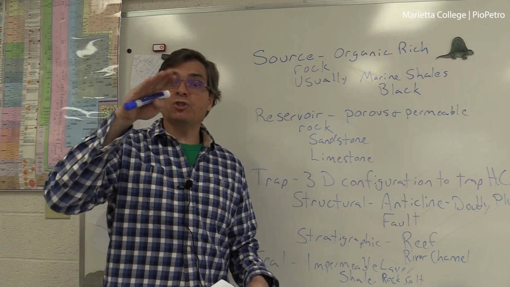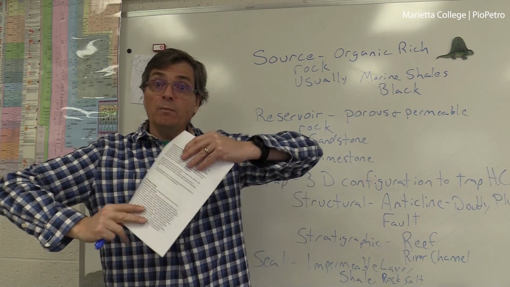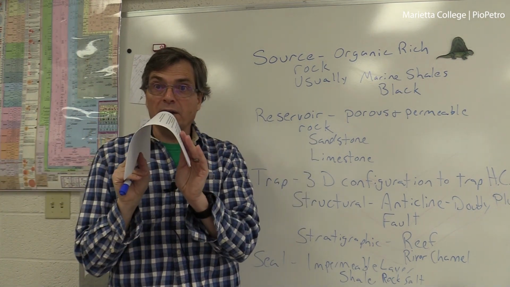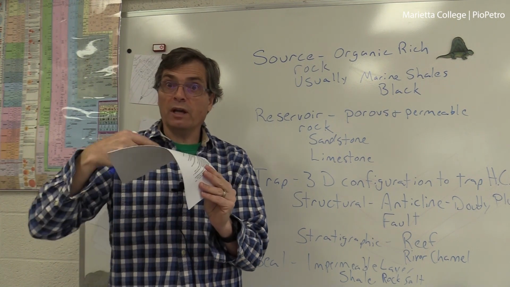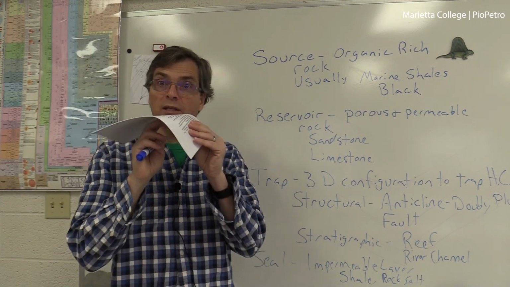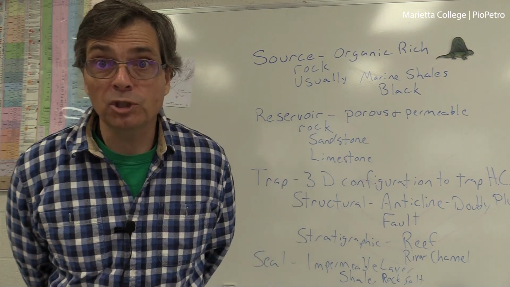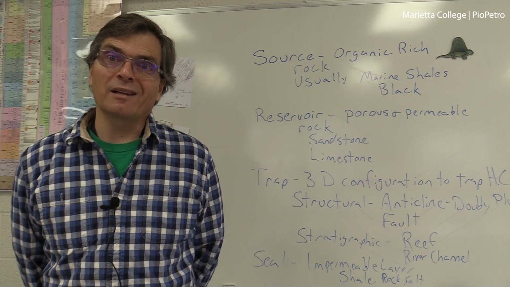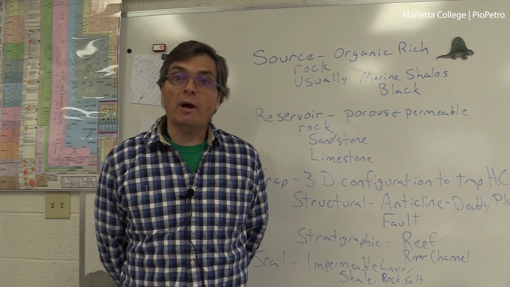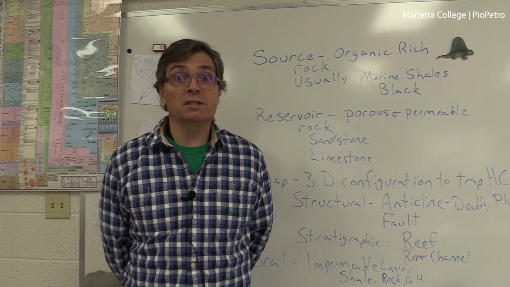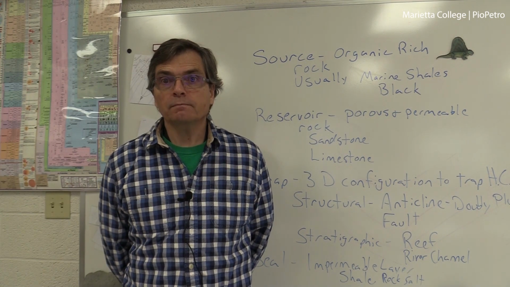So if there's a layer of shale sitting right on top of a potential reservoir like a sandstone, and then you make a trap like an anticlinal trap, that might make a configuration where you can actually trap the oil and gas within that surface. Now what's even better is if the anticline is a doubly plunging anticline, in which it makes sort of that upside down canoe shape that you can trap lots of oil and gas in. And that's the type of trap that some of the biggest oil and gas fields in the world are.